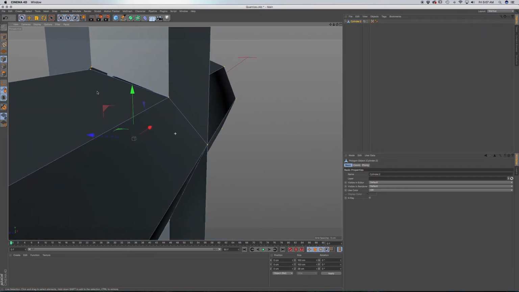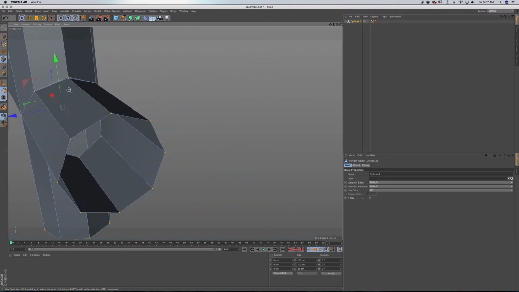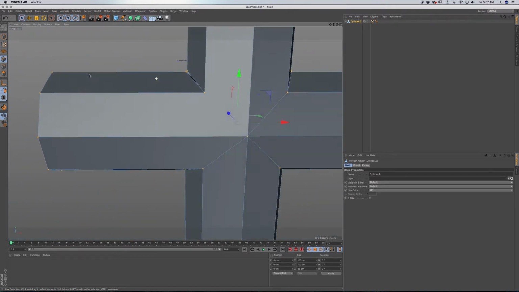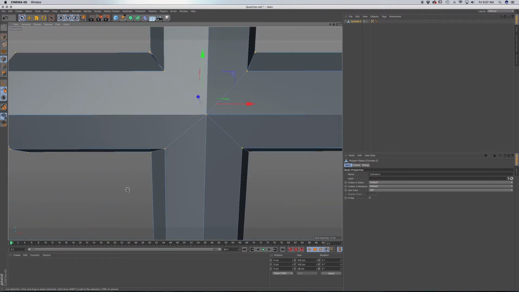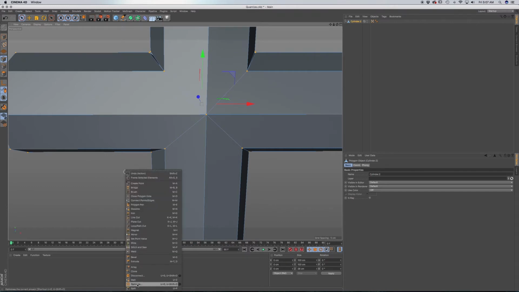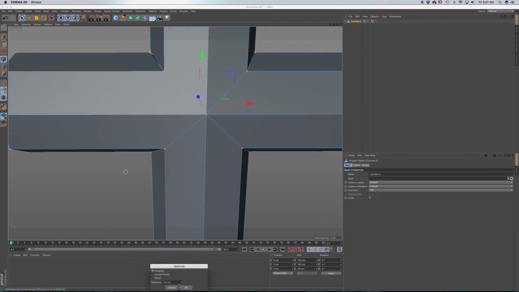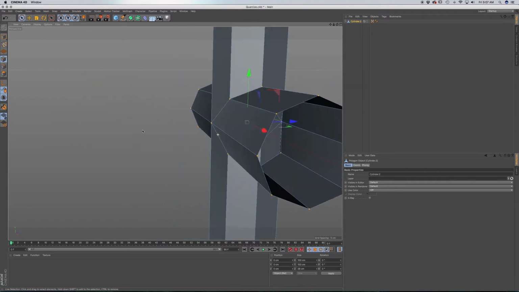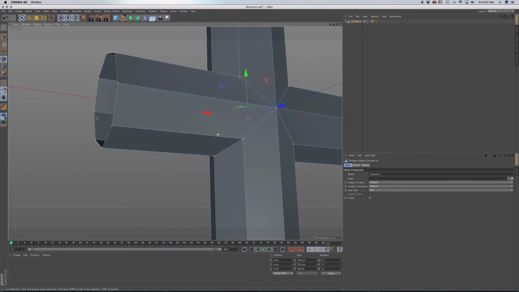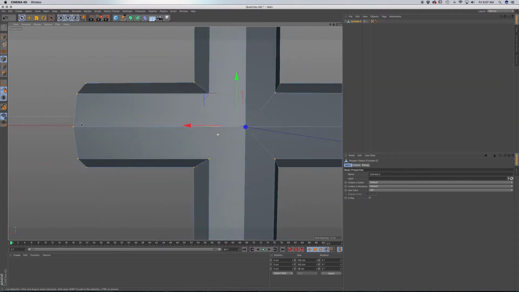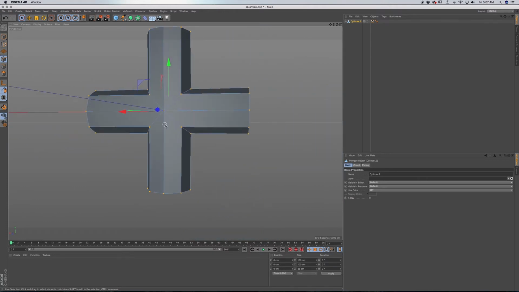And we're getting there. We still have a few other points left over. A few little gaps. So I'm going to do this again, and let's go to say 7. And now you can see that our points are now connected. And this is what we want.